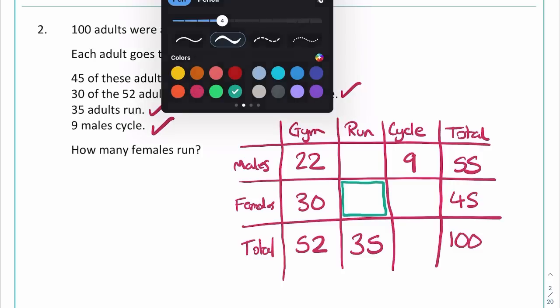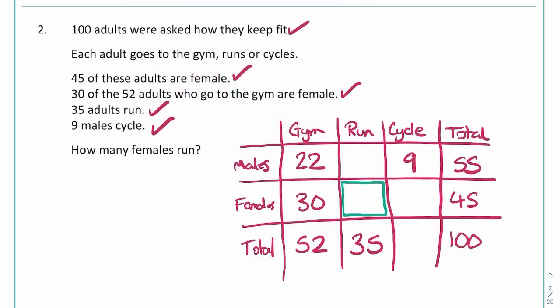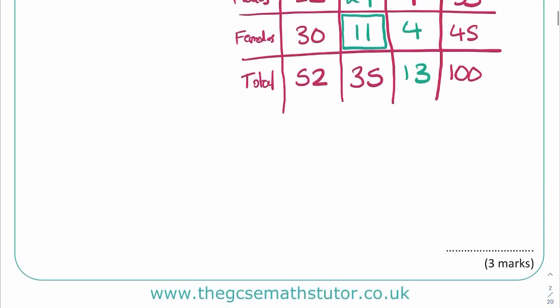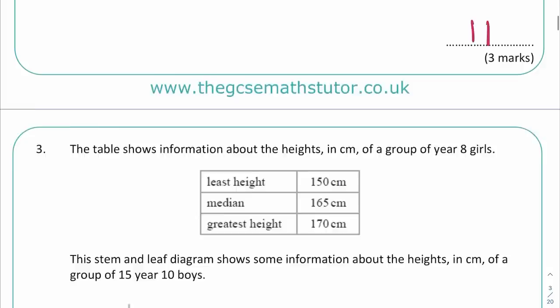So then all you have to do is go through the different columns and rows, finding anything that you can fill in. So on the top row we can find out the amount of males that run, because the total is 55 and at the moment there's 22 and there is 9. Add them together is 31 and take that away from 55 would give you 24. Now we don't actually need to go and complete the rest of this two-way table because we now know they add up to 35, so this must be 11. Although if you were to go through and complete it, this would be 4, and then adding those together would give you 13 down here. But our answer for this question is 11, and we got there relatively quickly, so there we go, our answer would be 11. Okay, on to the next one.